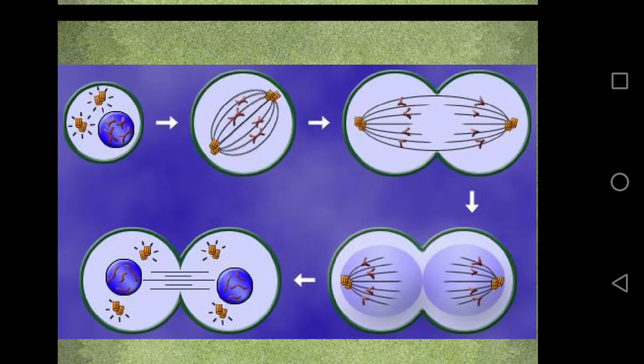So there it is in a step-by-step sequence. That initial cell on the left-hand side would be during early prophase. The nuclear envelope is still present, but the chromosomes have formed. And then you could see in metaphase, the chromosomes do line up. And then in anaphase, they start to split apart. Chromosomes are going to separate ends of the poles. And there is a cleavage furrow forming at the top and the bottom there. And then there's late anaphase in the bottom right-hand corner. And then you actually get telophase in the bottom left-hand corner, where you have two new daughter nuclei. The cells have completely separated from each other. All that's left is the cytokinetic event, where the cytoplasm divides and you have two new daughter cells.